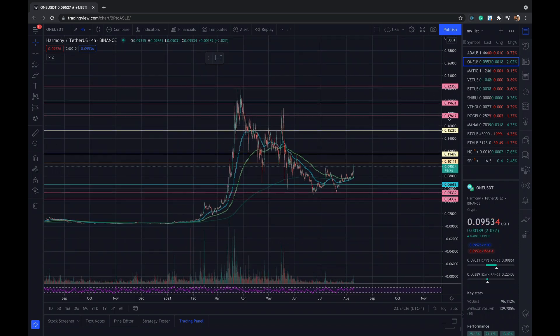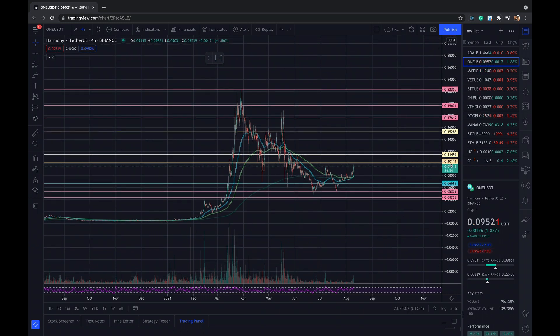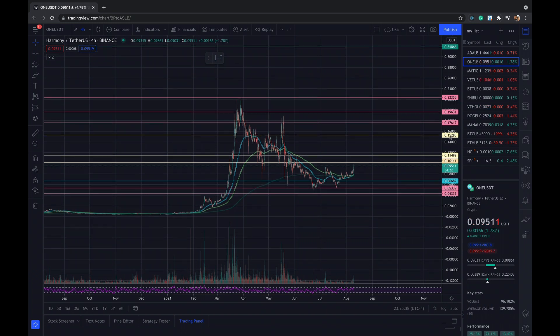Some of the features are really good — it's even beating Ethereum in some ways. It has really cheap transaction fees and is even faster than Ethereum, so I think it's doing a lot better in some aspects. I think this one has a future and I'm holding big on this one.